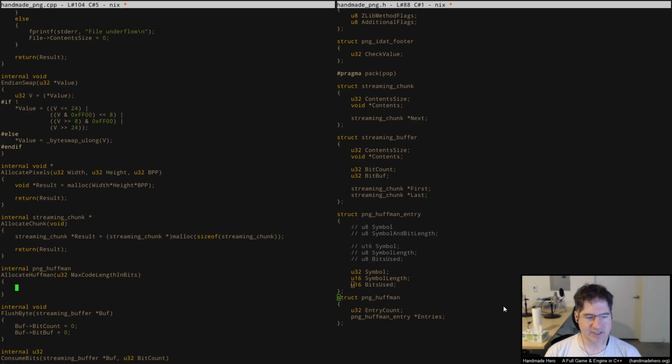Because this code is being kind of piggy and inefficient here by just allocating as many entries as it needs without thinking about it, I'm going to put an assertion in here that the max code length in bits is not going to exceed 16 in any case, because if someone came along and tried to use this for something that had 24-bit Huffman codes, this is probably not the right way to go, and they should get an assertion to let them know that. They're free to turn it off if they want to roll the dice, but it's probably just a bad way to do it at that point.